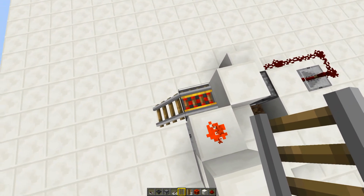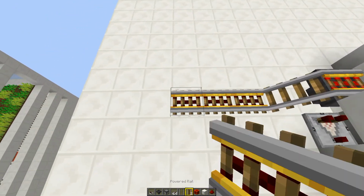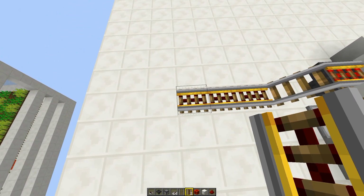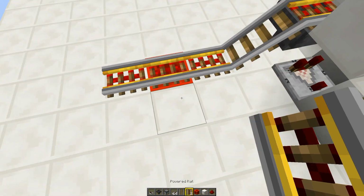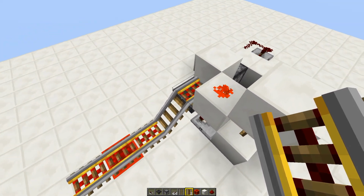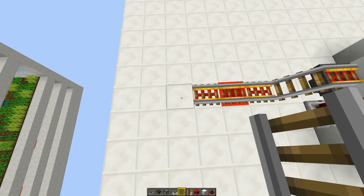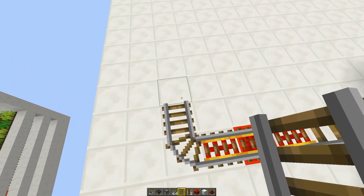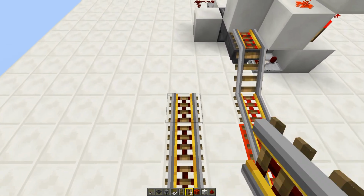You need a powered rail on the hopper, you need a normal rail next to it, then you need powered rails to there. Pop one of them out, replace it with a redstone block, powered rail back on again. So they're powered. So you need powered rails, non-powered rail, powered rail. Grab yourself a standard rail, normal rail, to there, and then you need to run a line of powered rails.